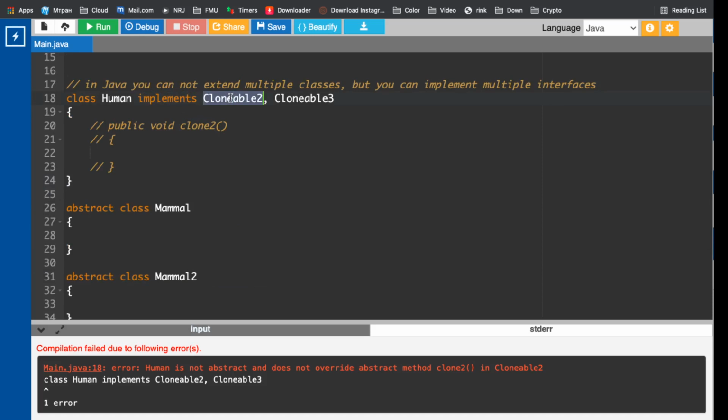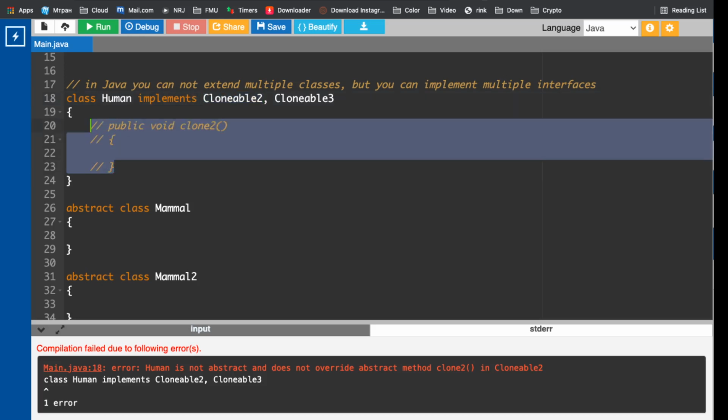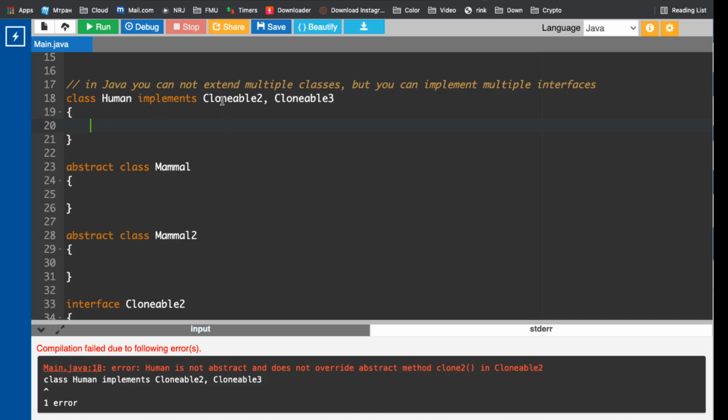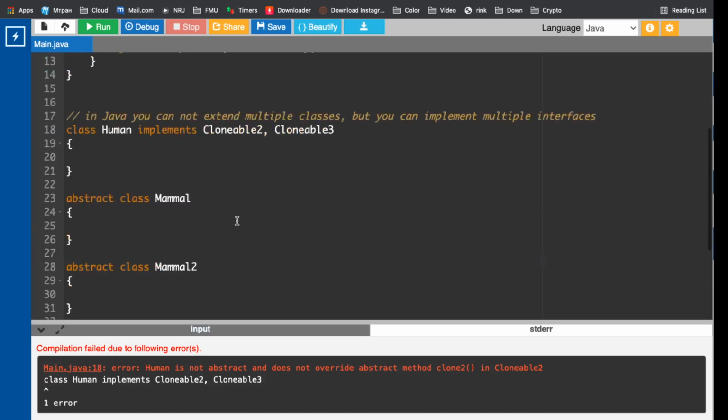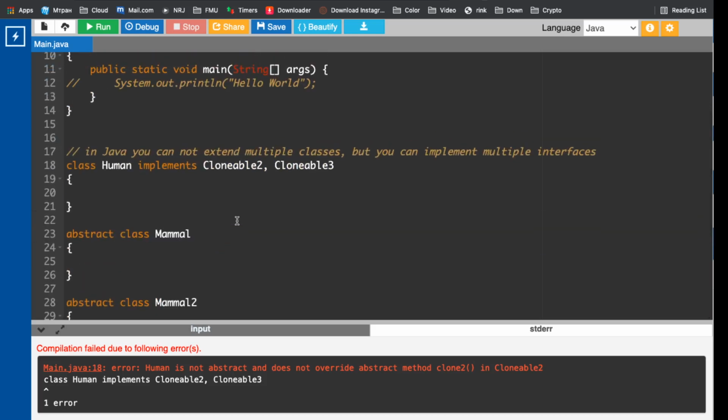Then John, when he creates that Human class and implements Cloneable2, because I told him, will not be able to make this code work without the method clone2. So it's a very, very strict reminder.